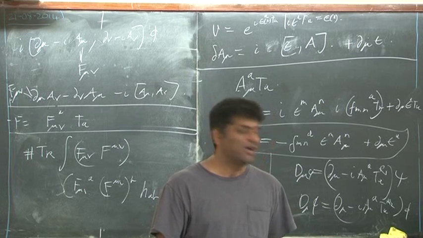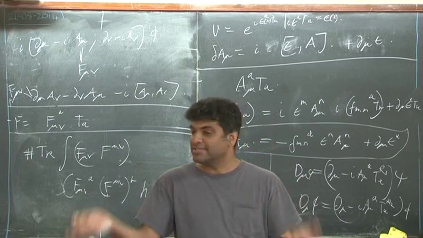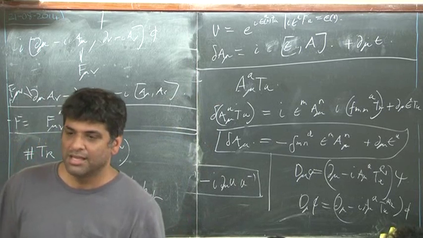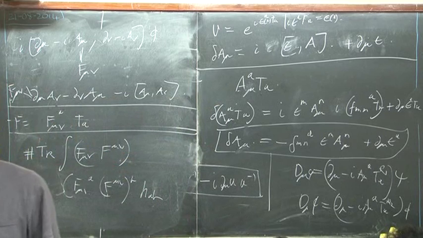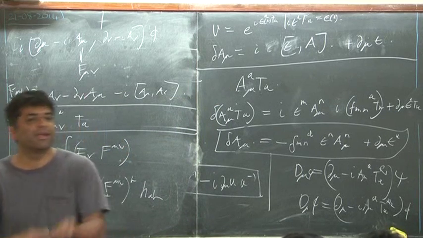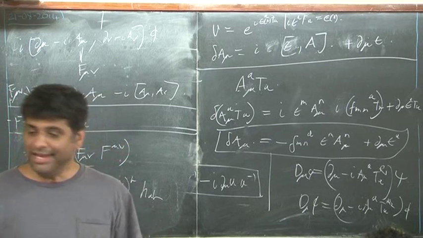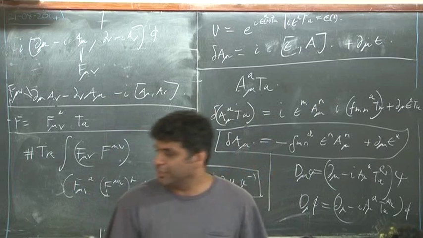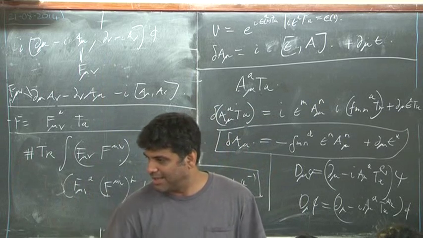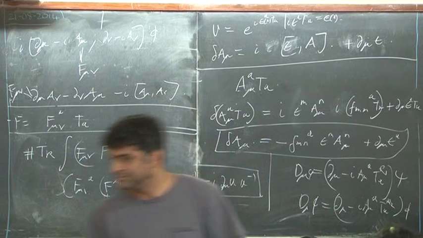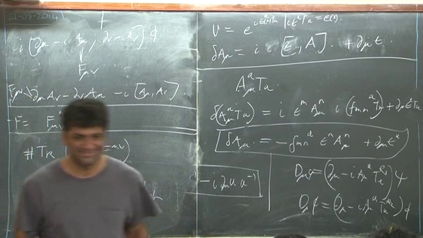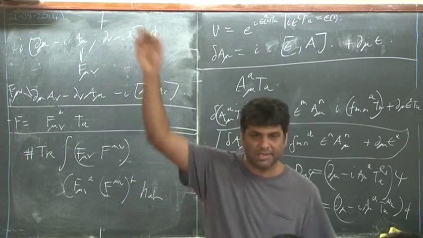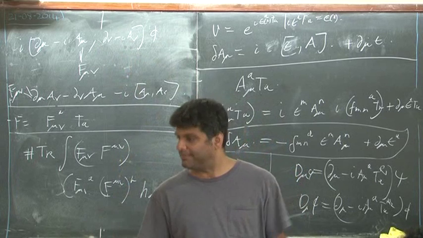SU(N), the space of unitary N by N matrices with determinant 1. Then there's SO(N), there's Sp(N). These are the obvious examples. Anyone fooling around with matrices will discover these examples. In addition, there are a few exceptional ones that are not parameterized by a number like N. SU(N) is an infinite sequence of such groups. It comes with SU(2), SU(3), SU(4), all the way up to infinity. Same for SO(N), same for Sp(N).